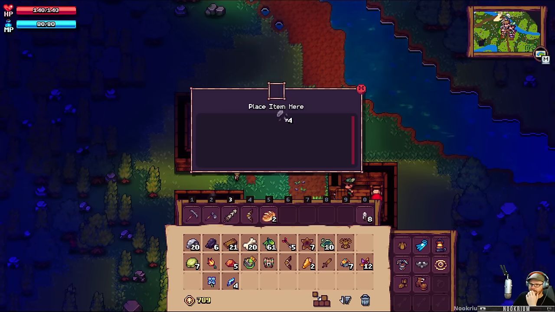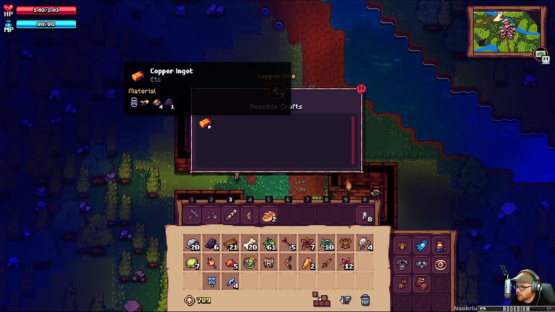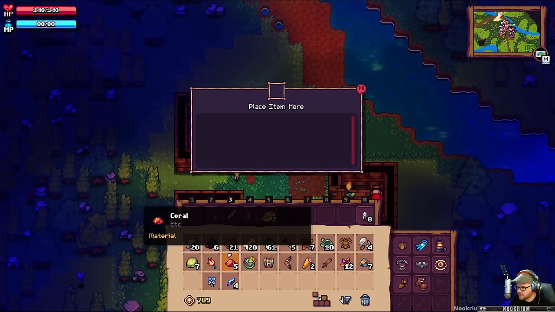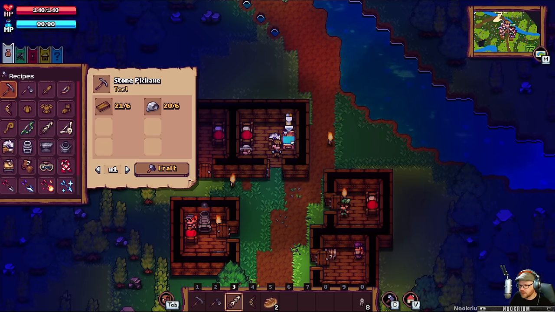Go to my house here. Just for the coffee. For an ingot. Oh, we're gonna do that right now. Coral makes health potions. And that's all that is, I think, here. Nope, not here. This one.